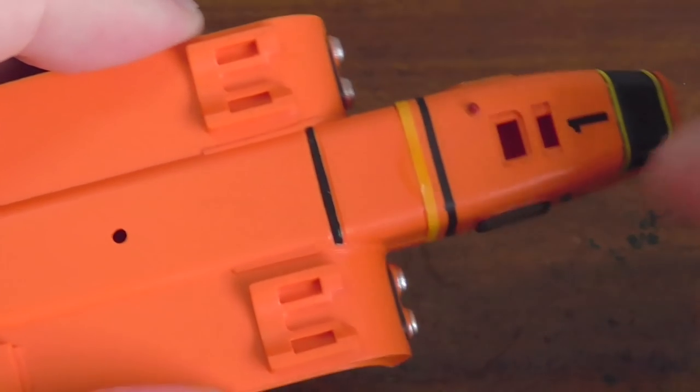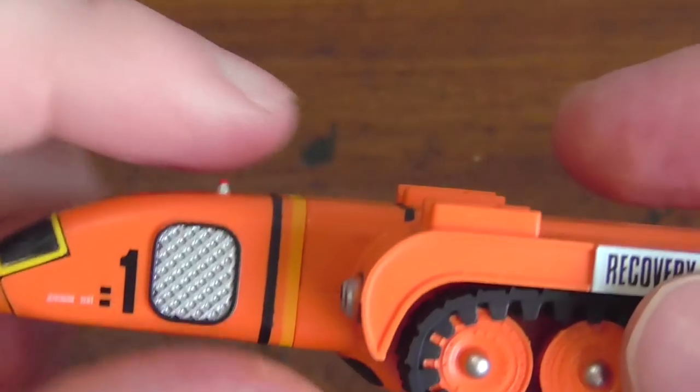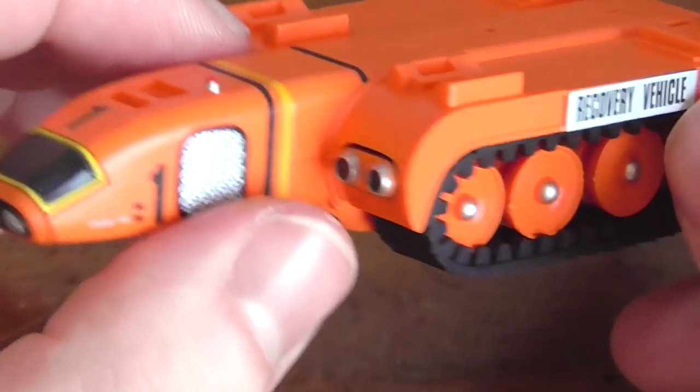Oh, there is excess glue coming out. Oh, crikey, be right back. Hey, I saved it. I saved it before it caused any damage. So, yeah, I'm very lucky. I'm glad about that. So, yeah, that is the front part all on there.